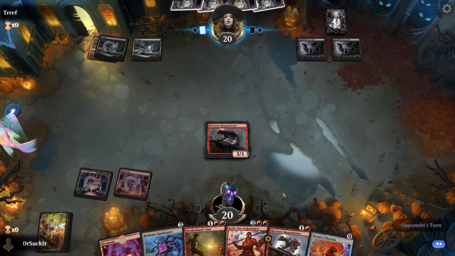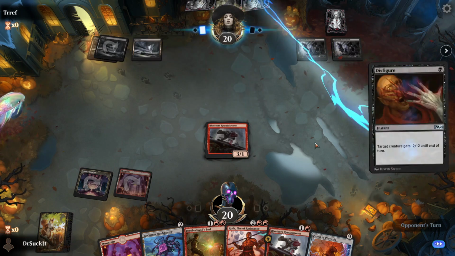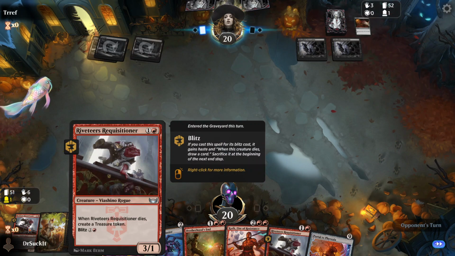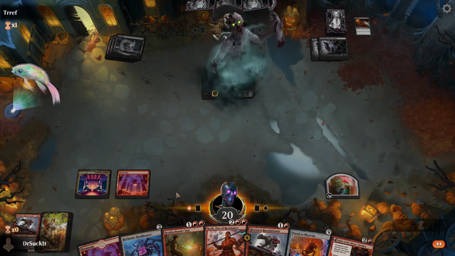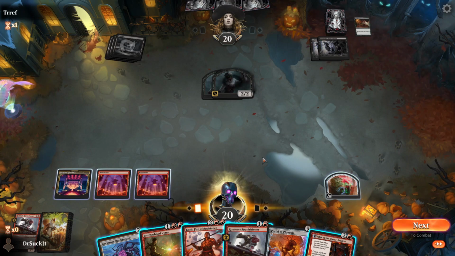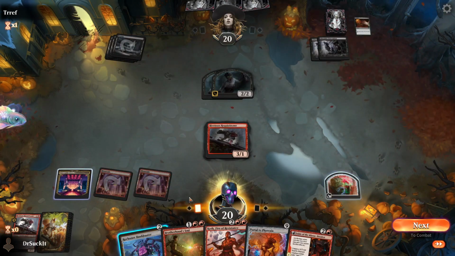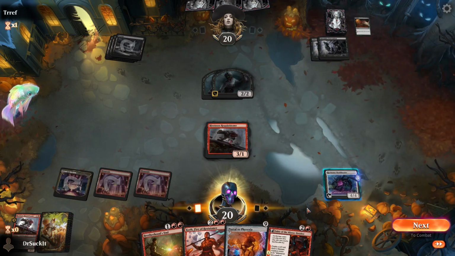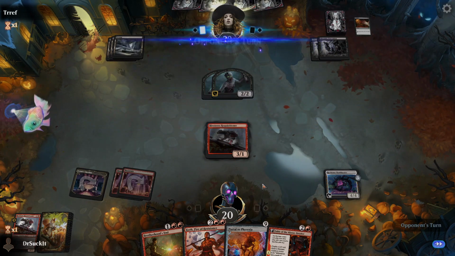More Ghoulish Procession. Others in and we wipe the board pretty nicely. All right, there's some mana for us. Does that not count? How does that not die? Okay, there we go. All right, three. Let's get out. Another Requisitioner. Sure. All right, so we're back down to three.